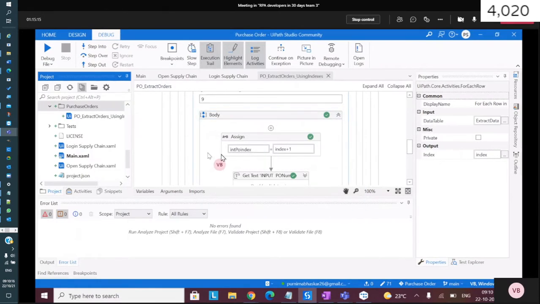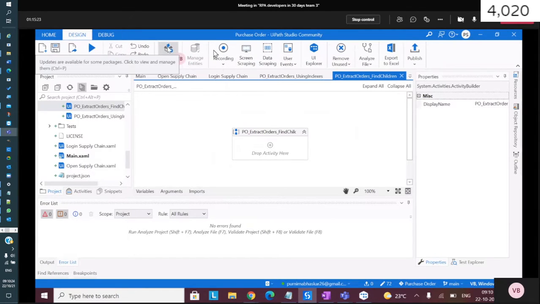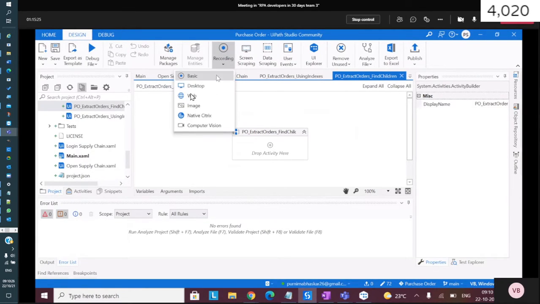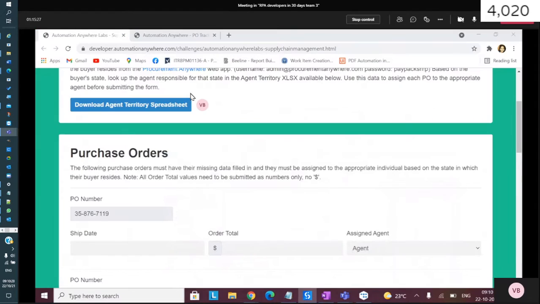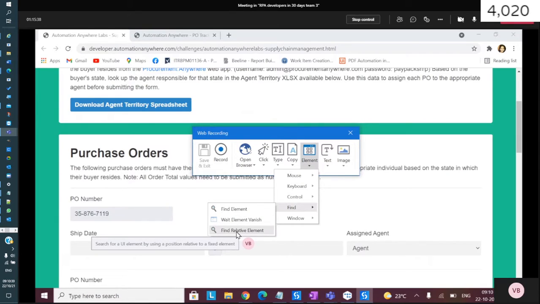Yeah. So find children is one more way. So let's go ahead and use that as well. So again, let's go with design, recording, web. So element, find, find element, find relative element. You can use anything.